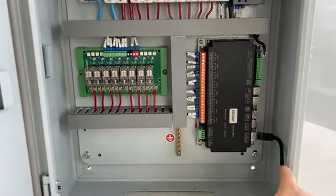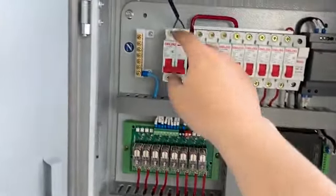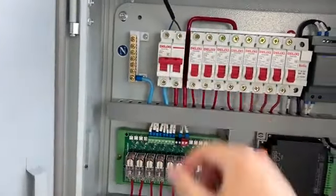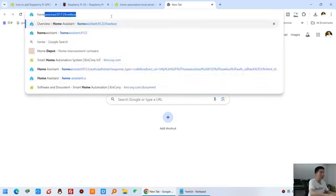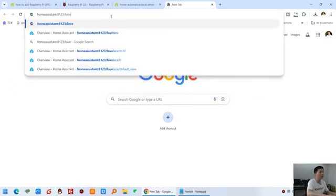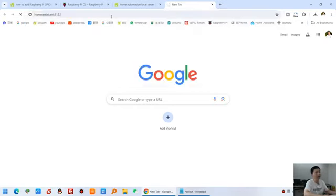And make sure you have connected the Ethernet cable. I prefer to use the Ethernet. And power on. Okay, now let's go back to my computer and open your web browser. And input home assistant, and at this part, and enter.